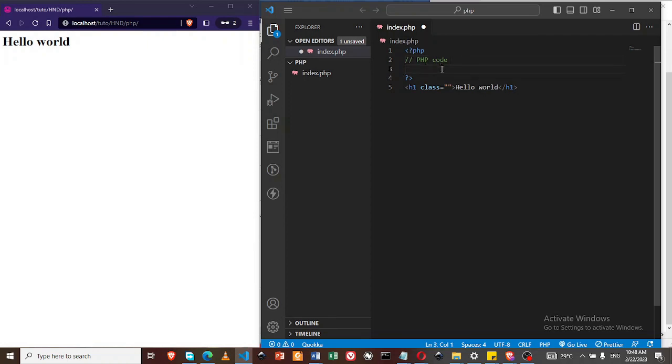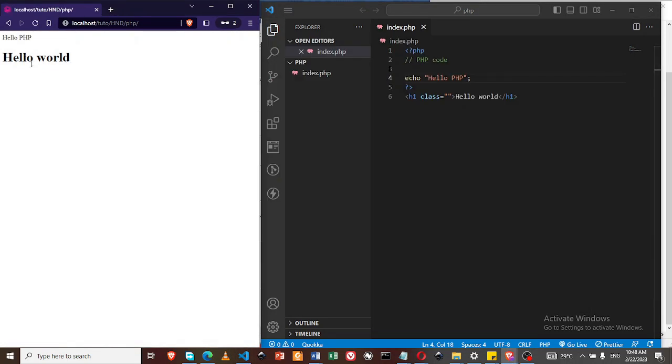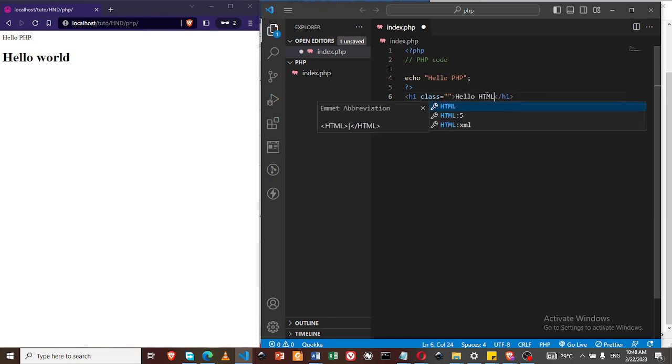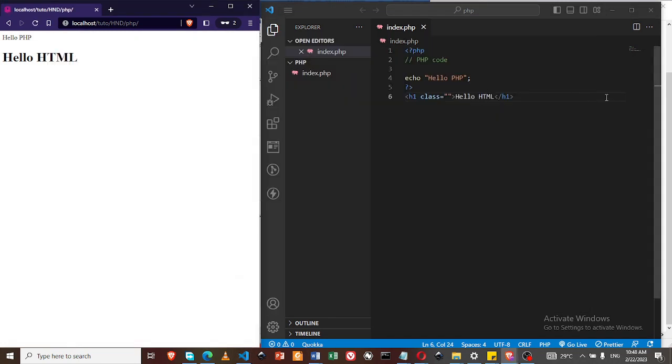In the same light, I could come here and say echo hello PHP, and then I say hello world. This is in HTML. The moment you create a file and use the extension .php, you can actually run your HTML in it.